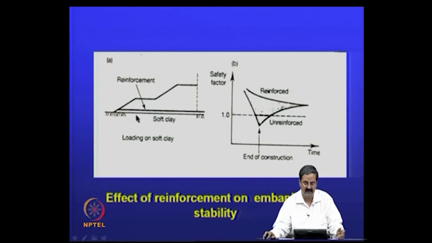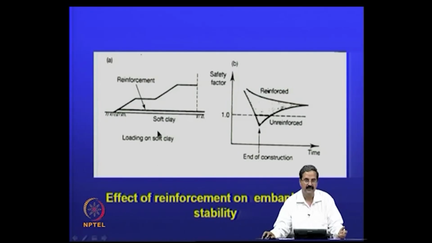Once you know that information, one can slowly construct this embankment, but the rate of construction is so slow, you can't wait, you would like to construct the embankment very fast, and if you want to do that, this condition is there. So, to avoid that, the best is to place a reinforcement. If you place a reinforcement, what happens? It is the reinforcement that takes care of the embankment loading. That is the beauty, it will take the load, and it does not allow all the surcharge load from the embankment construction to go to the soft soil.